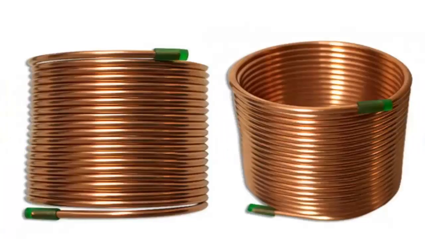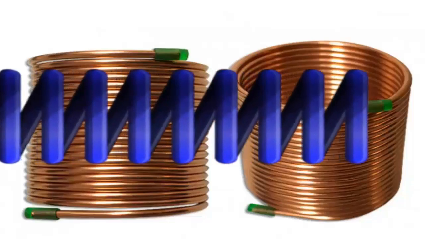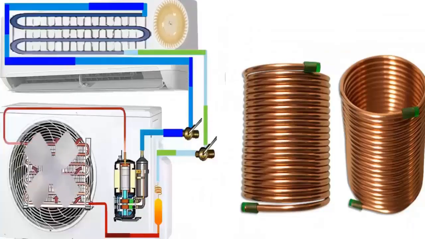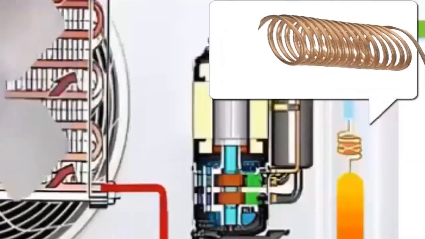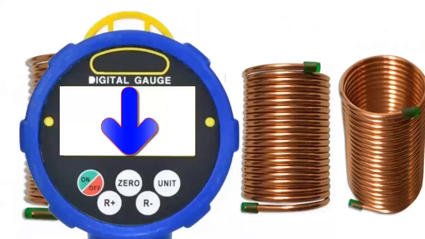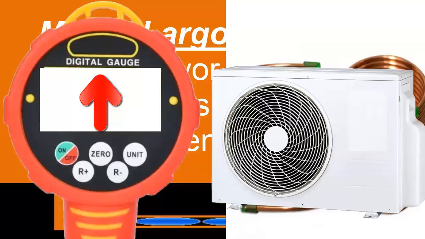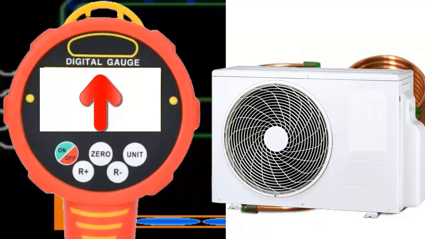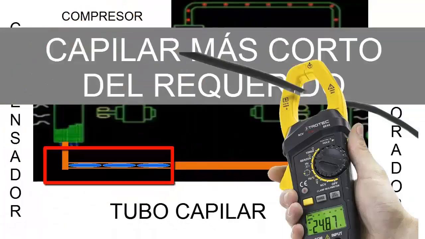Case 1. Capillary tube longer than required. If we install a capillary tube that is longer than necessary, it creates a greater restriction to the mass flow of refrigerant. The longer the capillary tube, the greater the control over the refrigerant flow. This higher restriction causes more refrigerant to remain on the condenser side, primarily affecting high pressure in the system. Although low pressure may also be influenced due to the interconnected nature of the system, the most significant impact is observed on high pressure. An increase in high pressure also affects the compressor's electrical consumption, increasing its energy demand.